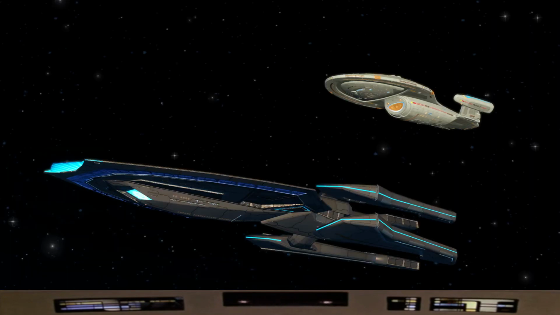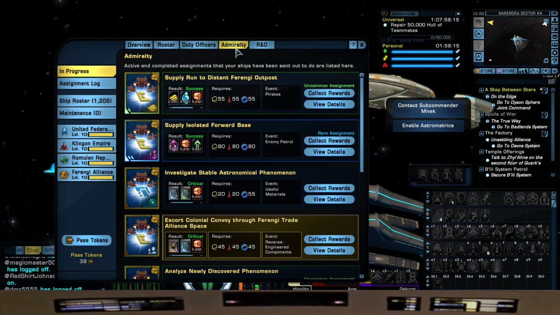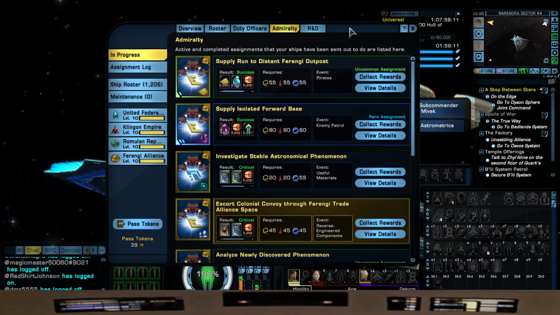There we go. Let's go in-game. And this ship will play a part later, but we'll get to that. So, the Admiralty system. To access it, you just go to your doffing window, built into your map. In the top right corner, you see these three heads here. Hit that, and then the Admiralty window. This is the window you'll live in when you're doing Admiralty. This system opens up to you when you hit level 52.